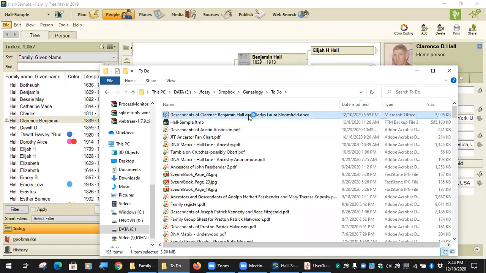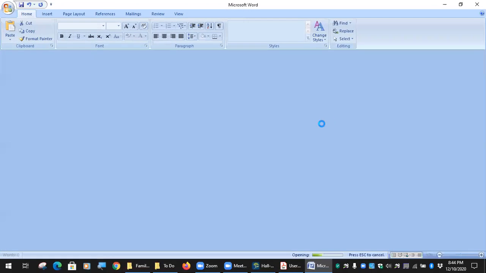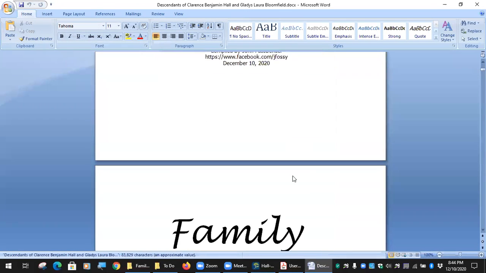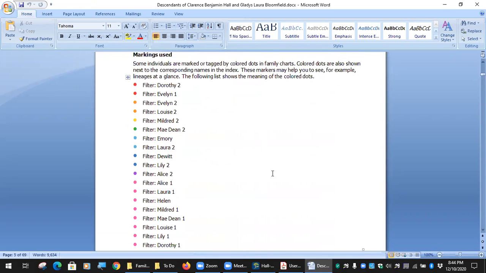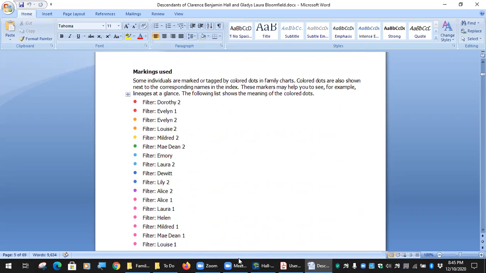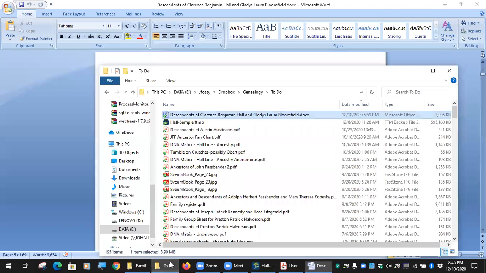It generated this book, and I created another document, and I copied and pasted the text from the other one where I had it spelled the way it was.